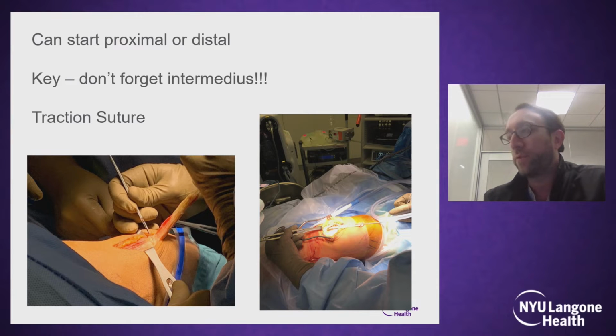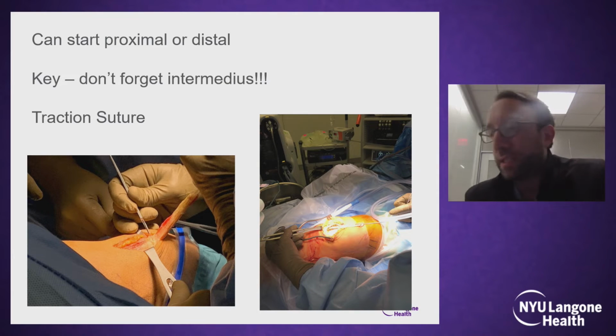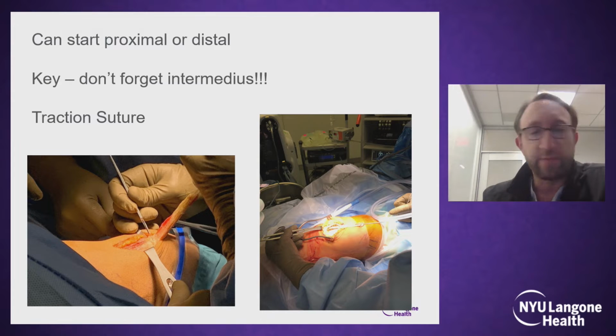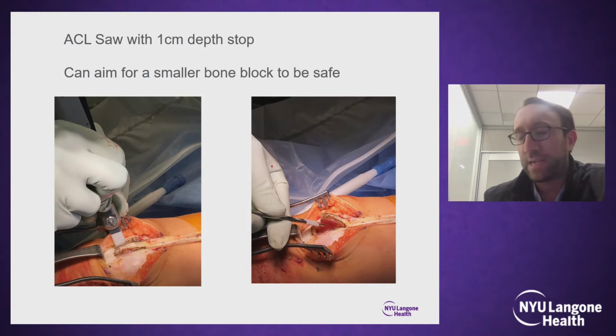capsule. I for one prefer to take a full thickness graft rather than a partial thickness graft, but there are some instances where you want to take a partial thickness graft, such as in a soccer player who really needs to generate force from their rectus femoris to get the maximum ability to kick the ball and provide strength to their ability. But I think the traction suture is helpful to peel it directly off the capsule.